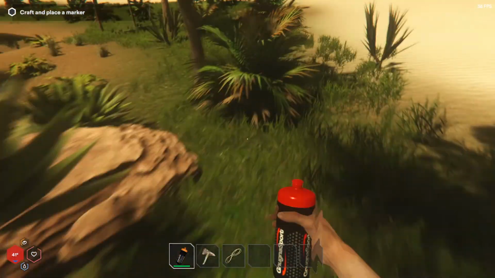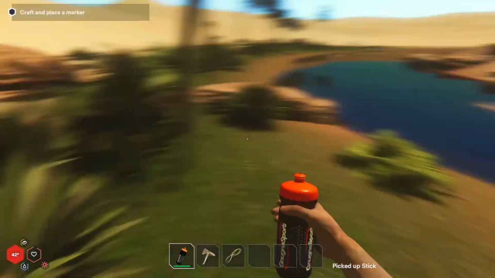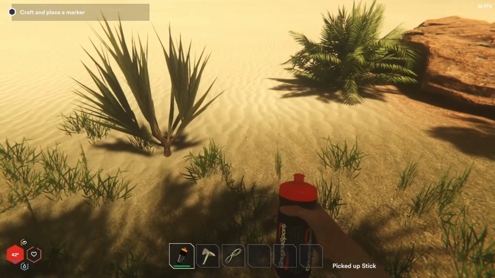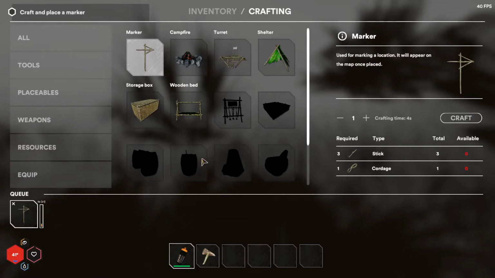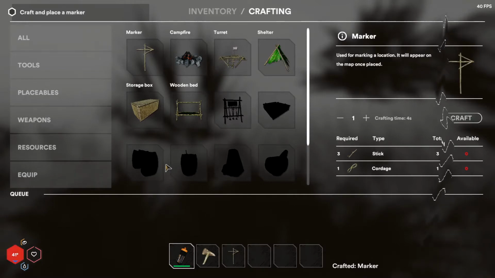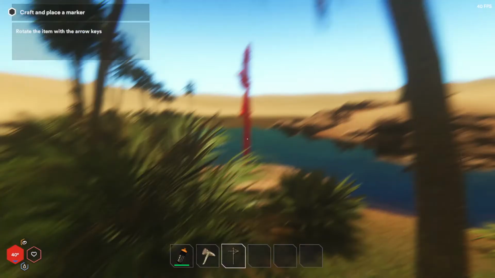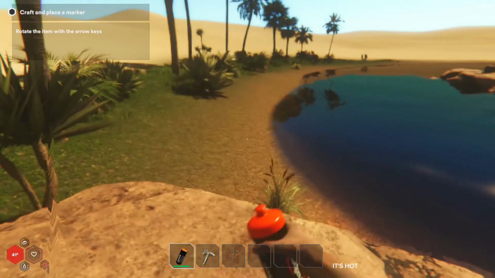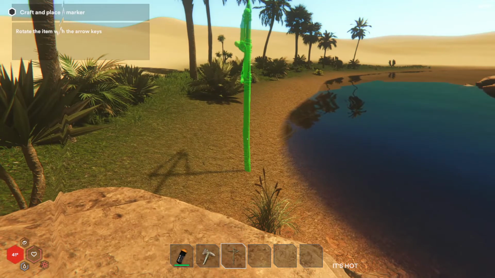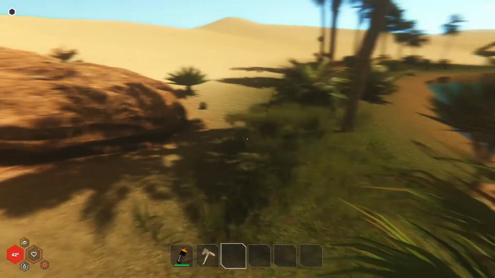Are we supposed to gig the frog? Oh, good, there's a stick. Let's get back in the shade. Now I can craft the marker. Hello. All right, get back in the shade.